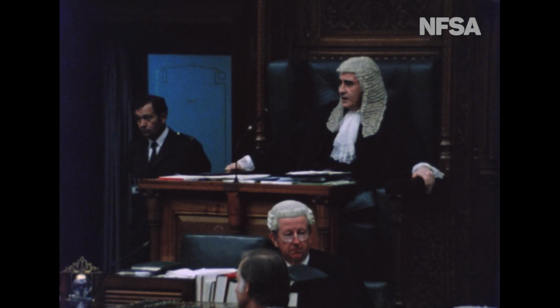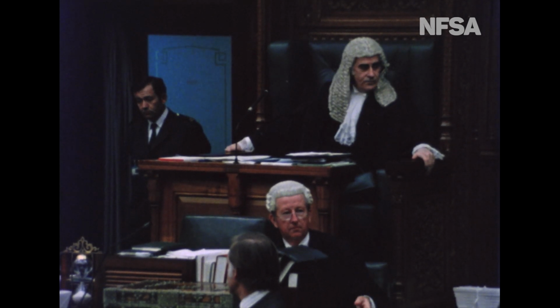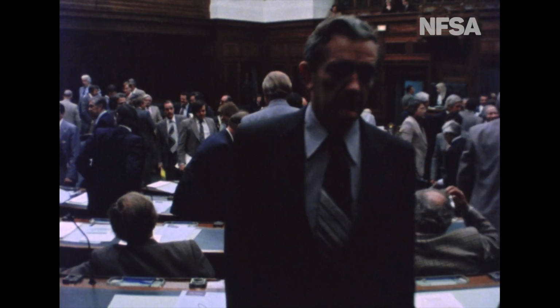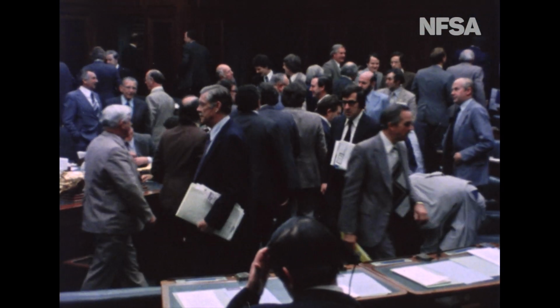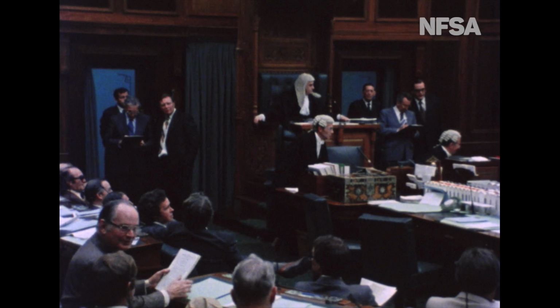At the third reading stage, the bill is in its final form, which is then voted on. The ayes will pass to the right of the chair, the noes to the left. I appoint the honourable members for Burke and Sydney. Tellers for the ayes, the honourable members for Petrie and Maranoa. Tellers for the noes. A vote can be taken on the voices, or the House literally divides. The ayes sit on the right of the Speaker's chair, the noes sit to the left, with 2 whips and 2 other members checking the numbers.